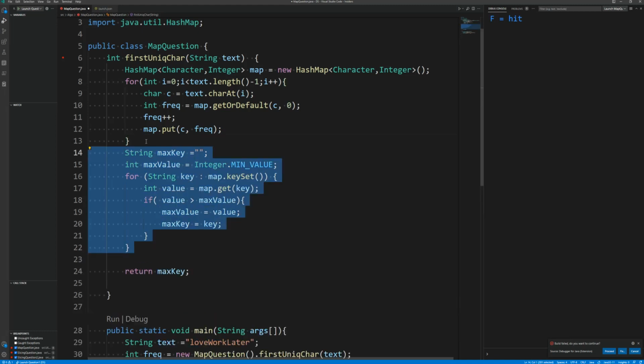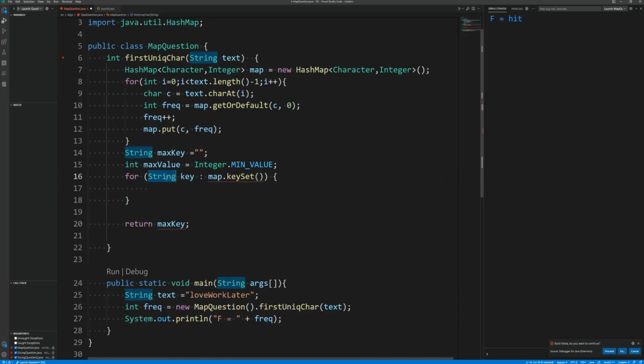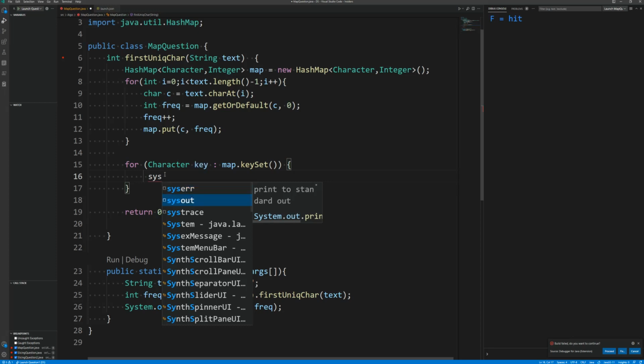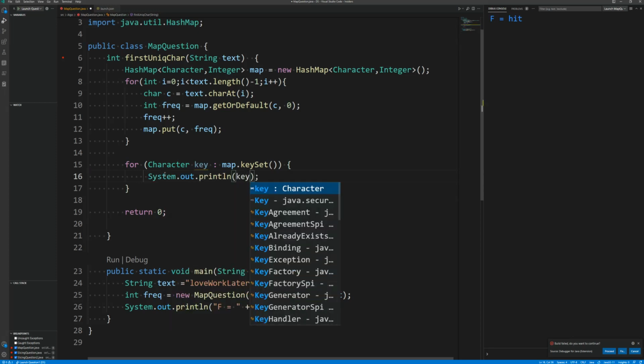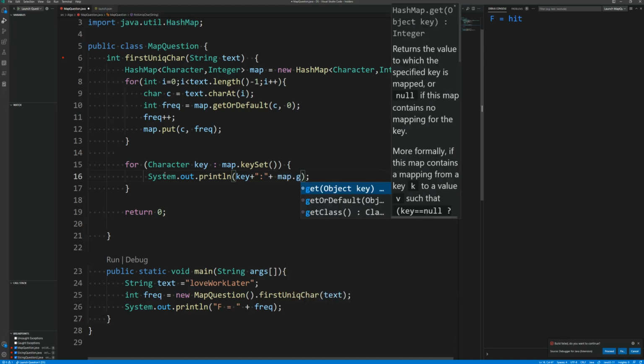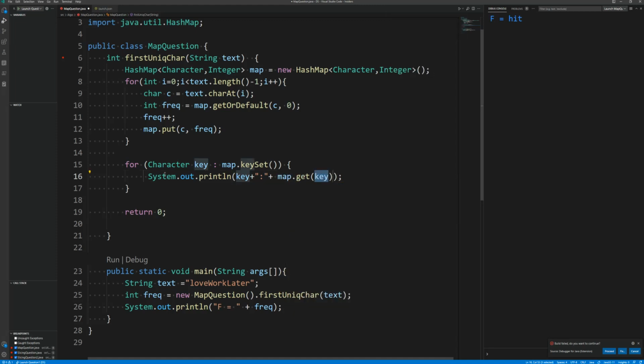What I mean by that is, if I do the same thing we did previously and try to see how many times every character appeared, I would print the key, plus map get for the key, which should show me every character and how many times it appears.